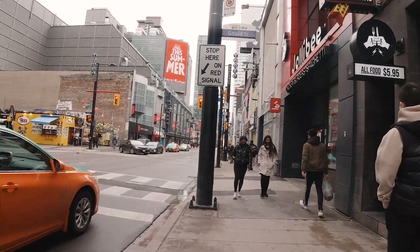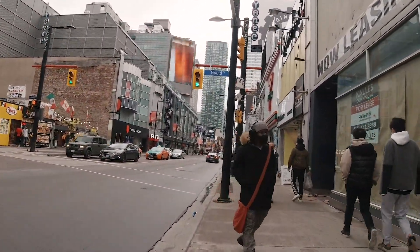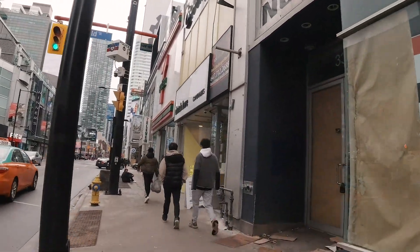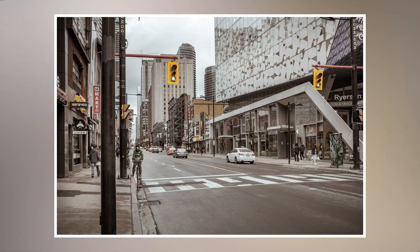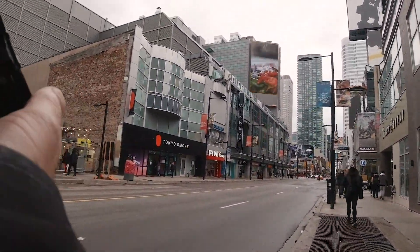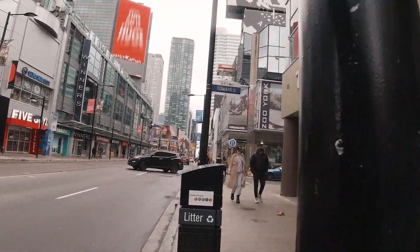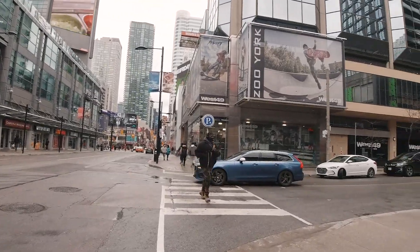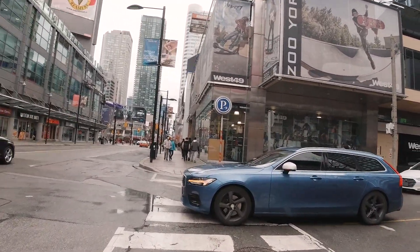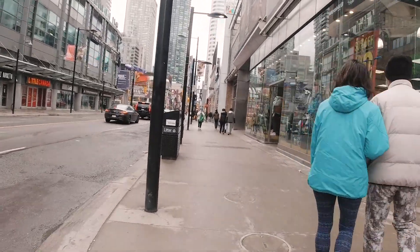It's a Korean grocery store and there's a crazy lineup. I guess there aren't many around — there's one in New York I used to go to. It's very tidy, Korean-based. A lot of the stuff had added sugar so I was always careful. There's a guy sitting right in the middle of a grill vent — it's very warm there, probably from a subway or building's air conditioning vents. Smart move — it keeps you warm in winter and blocks traffic so people pay attention to you.